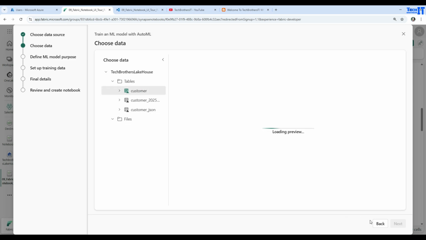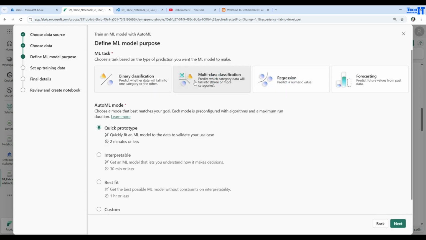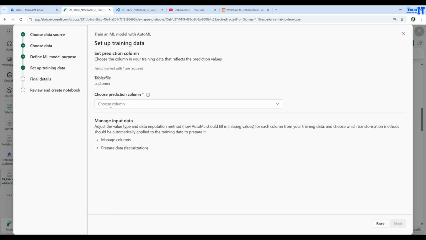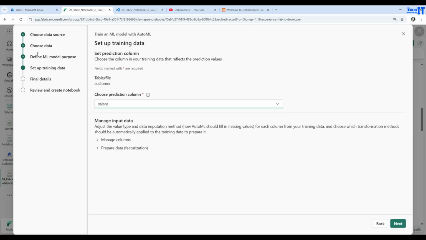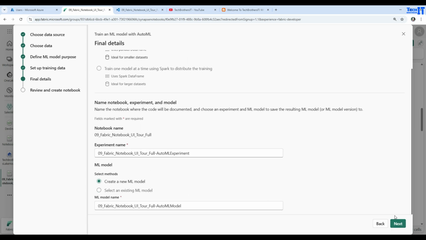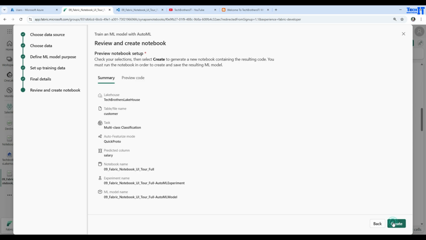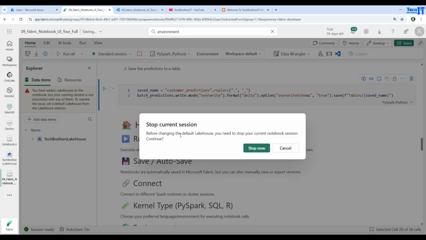So let's say if I select customer here, in this case it's going to create the preview, and hit next, and then you can do different things. Let's say I want to do classification, and then I will go with this. Fine, no, I'm just randomly selecting. Honestly, I'm not making any sense here, but you see that you have data, then you can define the ML code purpose here, and then finally you will create a notebook. So that's what it is going to do for you. So you don't have to write the whole notebook by yourself, and it is going to do that for you.